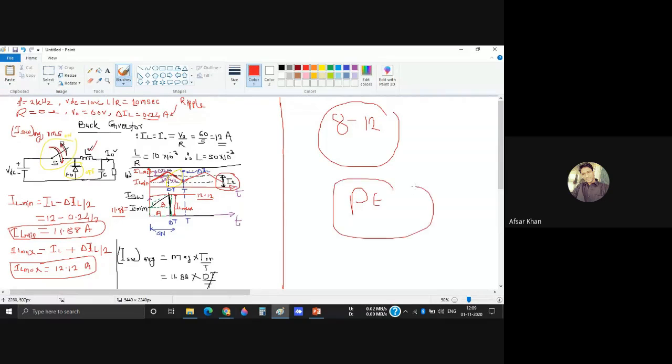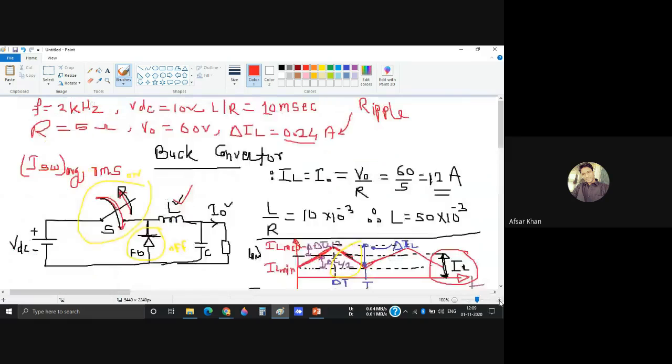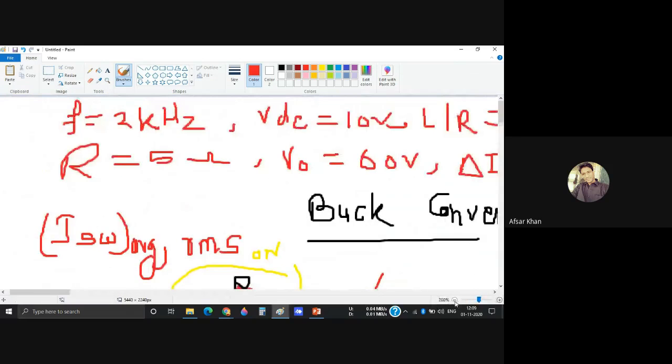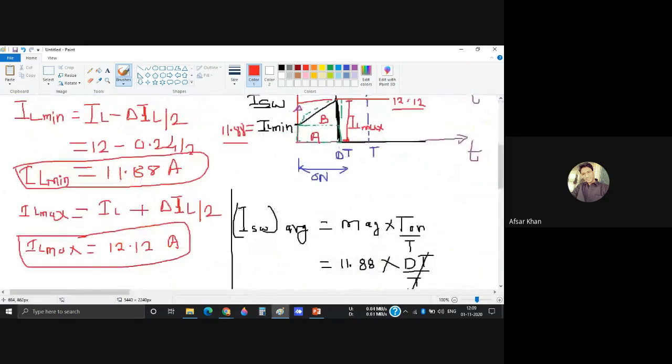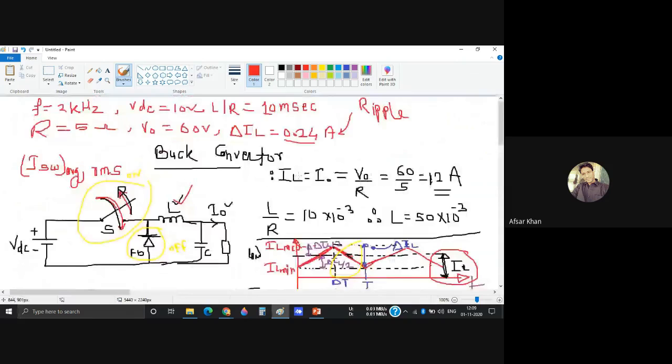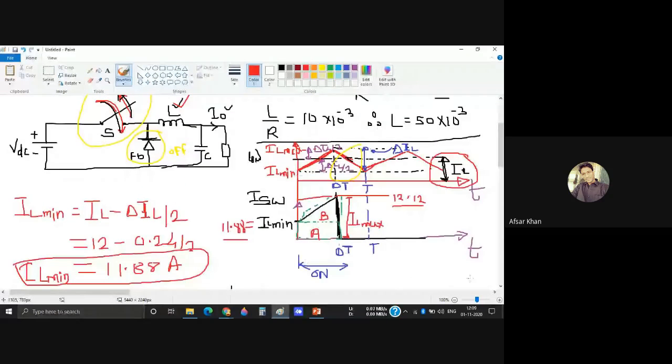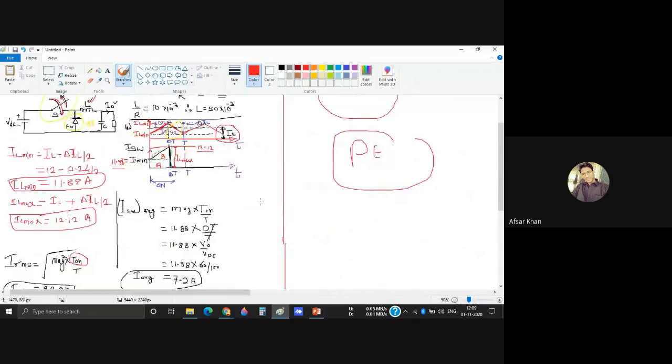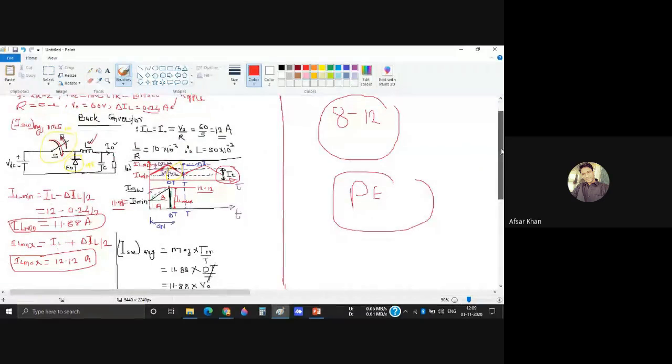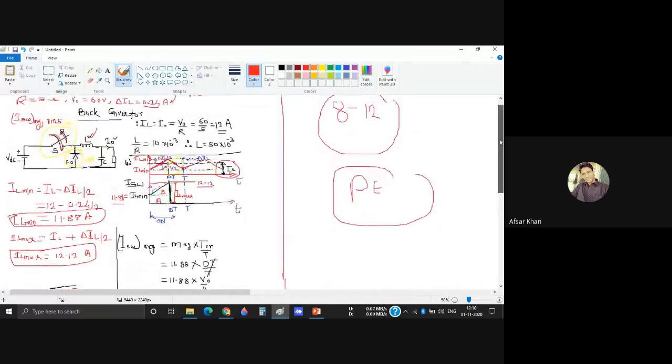If you use these concepts and solve more problems, and if you have any doubt, you can ask me anytime. Most of the problems are similar to the problems we have seen from the start until today's class. Have you taken everything? If you want to take a screenshot, you can take it.